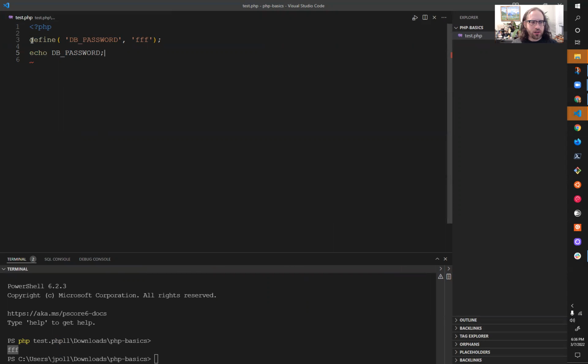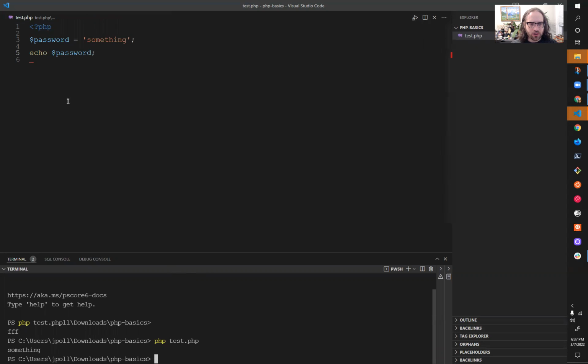If I wanted to make it changeable, I could say $password equals something, and then I can echo that. And so this is a variable because it starts with the $ sign, which makes it a variable in PHP. And it can change value.